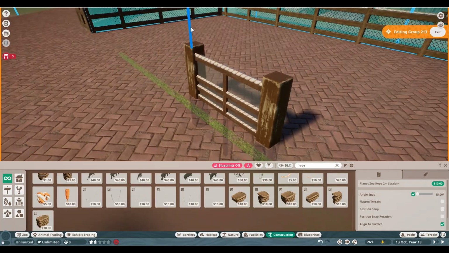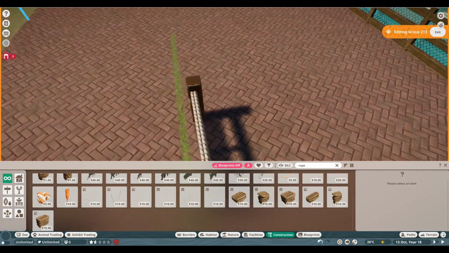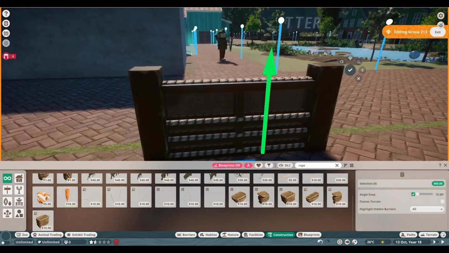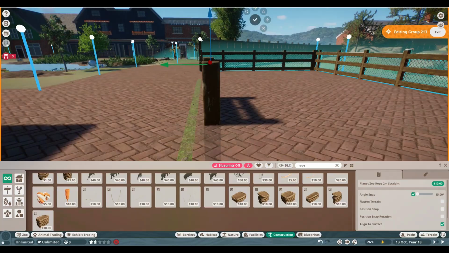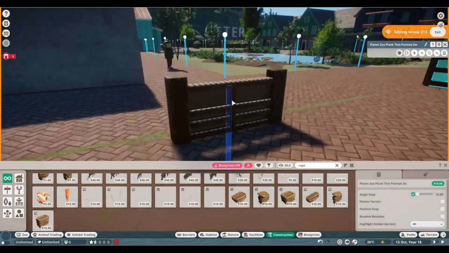And with the other one I'm going to place a wooden board between instead of the window, instead of the glass. But other than that, it's pretty much the same fence. Then we are going to place it around the habitat.